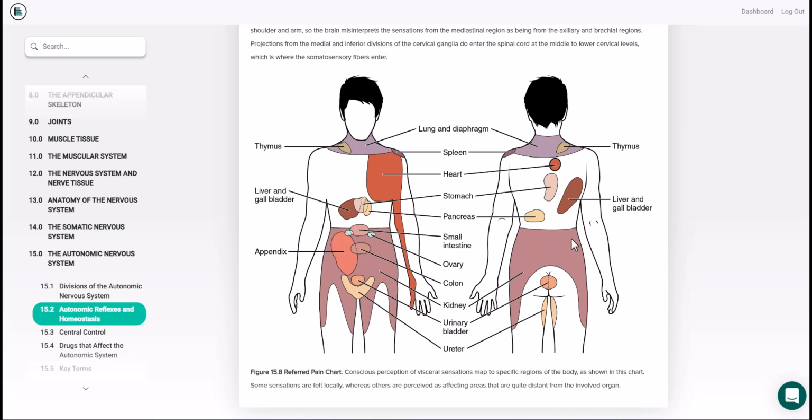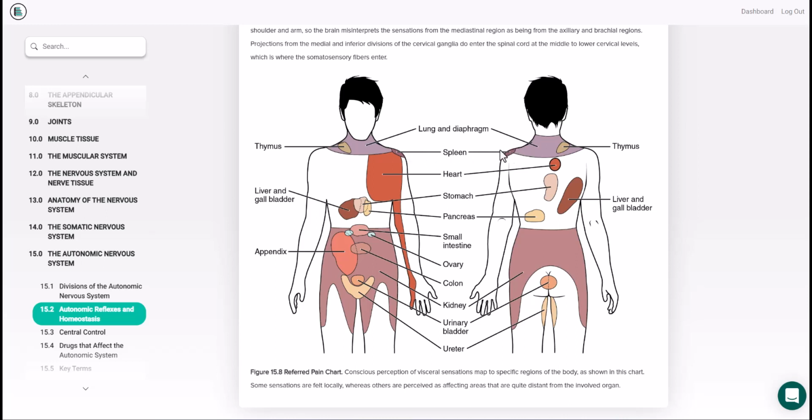If you're having liver and gallbladder issues, you may feel that pain actually up on the back, sometimes even high up into the shoulder region. That is certainly not where the liver is located, but you'll feel it sometimes there. Look at this one. This one's really interesting. If you're having issues with your spleen, you can feel that pain basically in your acromial region, right? In your left acromial region. That one's really bizarre, isn't it?